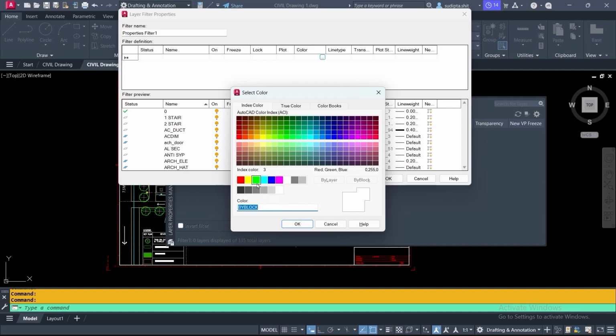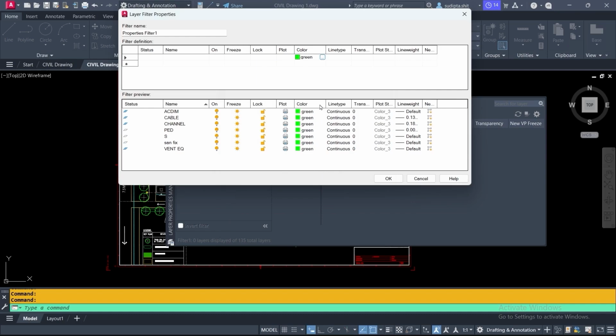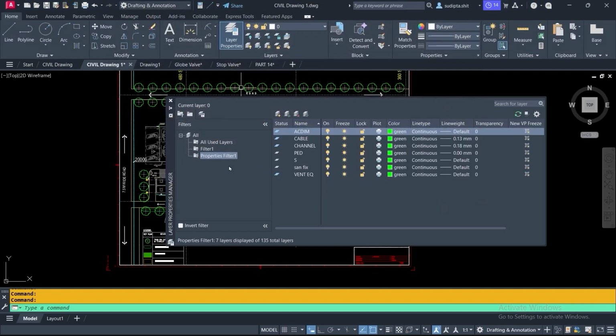I am going to select this green color, then OK. You see, as soon as I have selected the green color, all the layers which are assigned green appeared here. So I have got a list, clicking OK. So property filter 1, I am renaming it. Filter 2 I am giving.